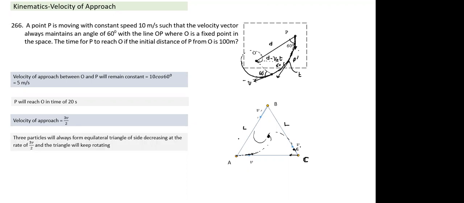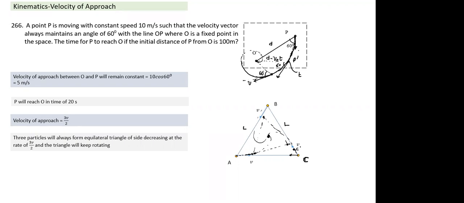When a particle moves here, at some point this particle has come here. This particle also, if I draw the trajectory, has come somewhere here, but it is in a similar position with respect to this particle. If at any instance I connect all these particles, what will form? It will always form an equilateral triangle. The shape of the line joining 2 points will not change. The only thing that happened is that the size of the triangle has shrunk. The side of the triangle is shrinking at the rate of 3V by 2 per second.